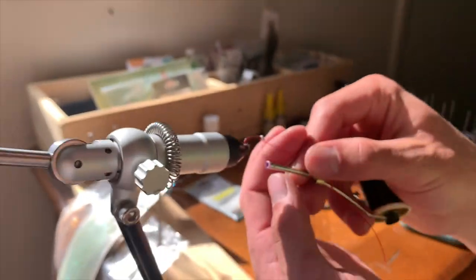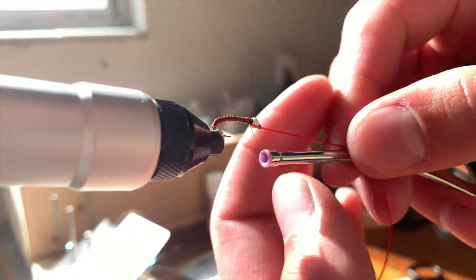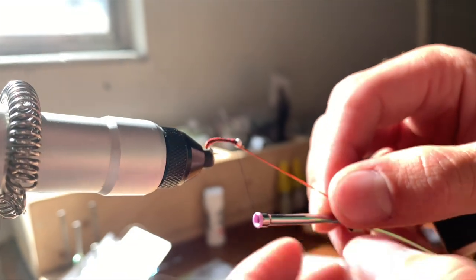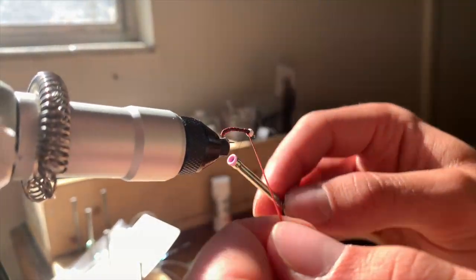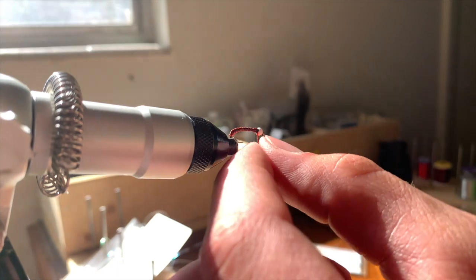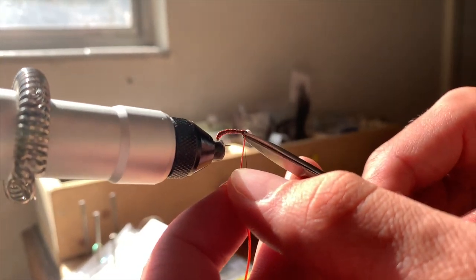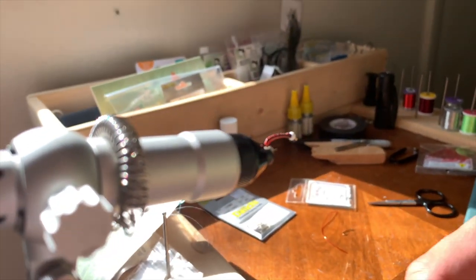So pull it up, do some wraps on both sides of that stretch tubing, right? Okay, and then what I like to do is, because this is really stretchy, basically just pull it out a little bit and cut it as close to the base as you can. Okay, now the final step, we're just gonna hit this with a nice whip finish.